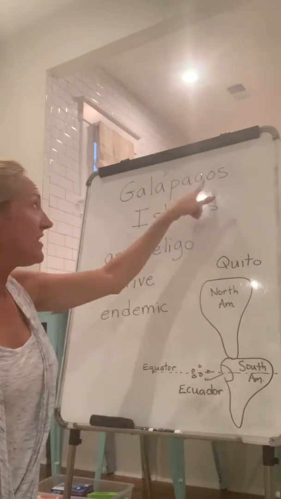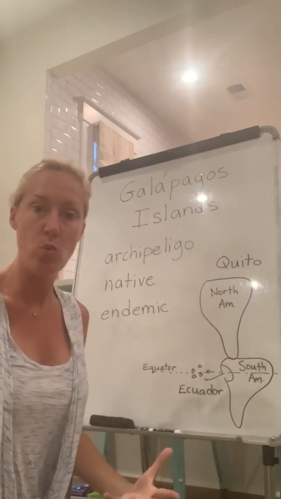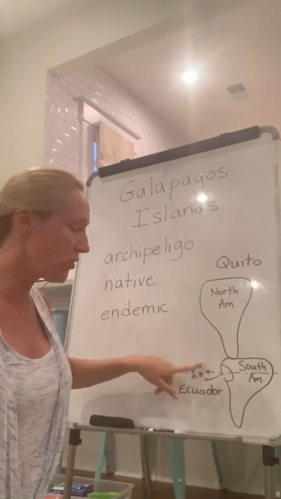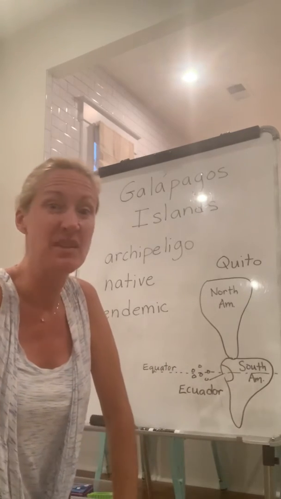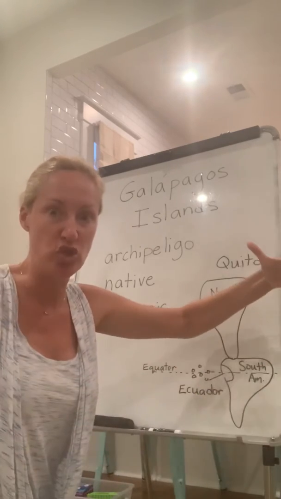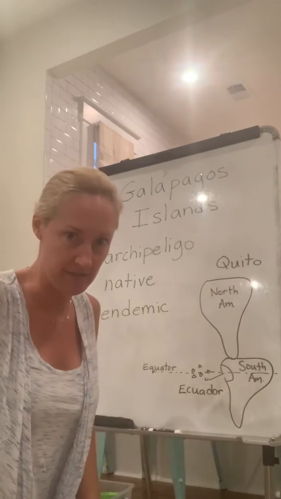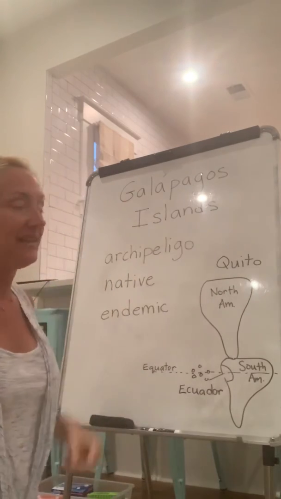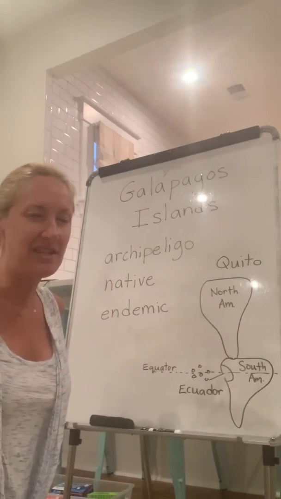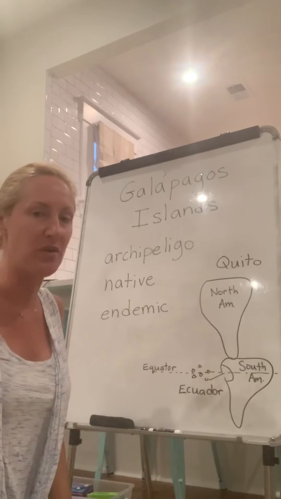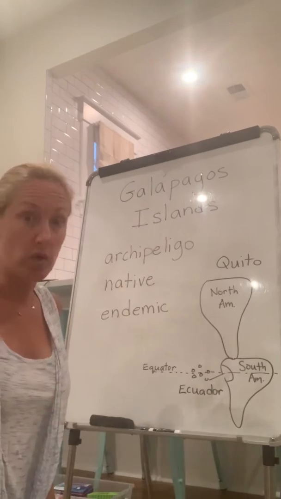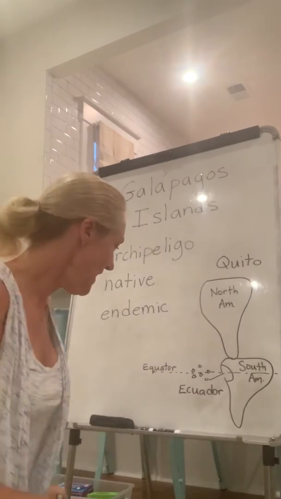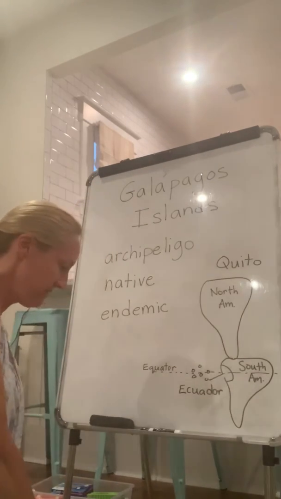So that actually means tortoise, because when the people who were exploring these islands got there, they found some really huge, giant tortoises. And so they named it the Galapagos Islands. And that's going to be our first animal that we are going to be learning about this week, the Galapagos tortoise. Okay. And let me show you a picture.